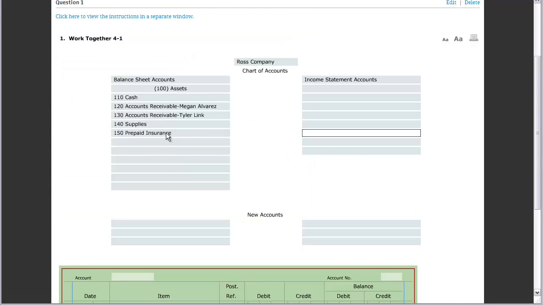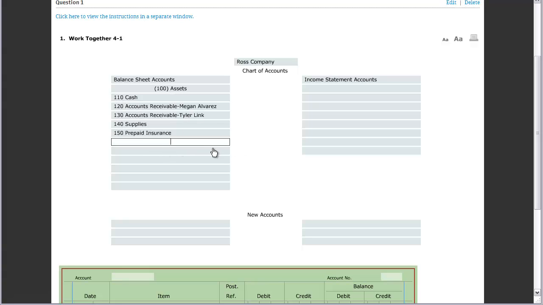So 150. Okay, the reason they're in increments of 10 is so that if we need to add an account later, like all of a sudden we're doing some different type of transaction, we'll put that right in between, and we can give it a number in between those two. We have 9 numbers to be able to fill in between if we need them, and that should be plenty. So if we had an account that needed to go in between these two, we'd label it 135 and put the account name, and we'd stick it right in the middle. So we have room to expand. That's why we do it in increments of 10.